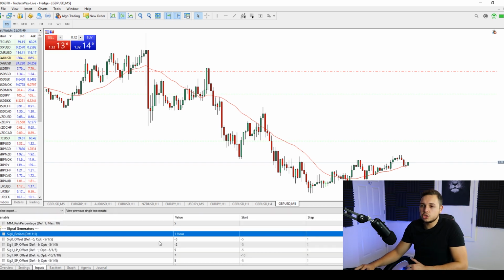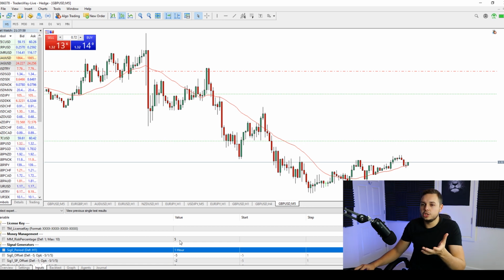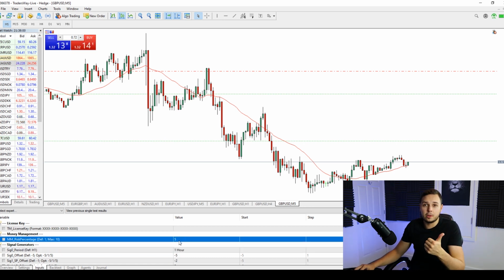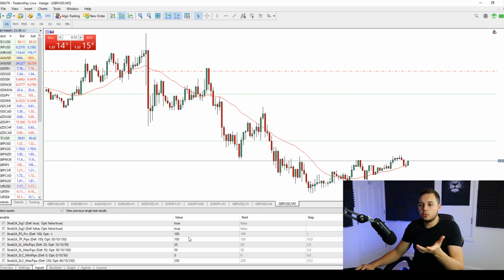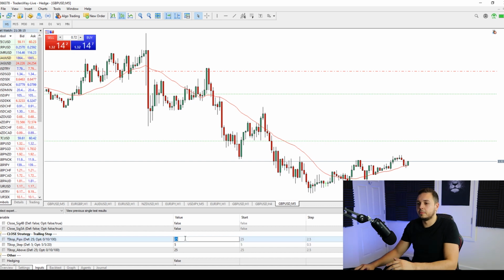Inputs, as you can see, I haven't changed anything at all. It's default settings. What I've actually been doing is just changing the risk percentage. I changed it to 5% risk, so I'm risking a little bit more, but I'm also winning more. I also changed this zone over here. Oh, it's not changed at the moment because I closed my MetaTrader. It's supposed to be 50 here.